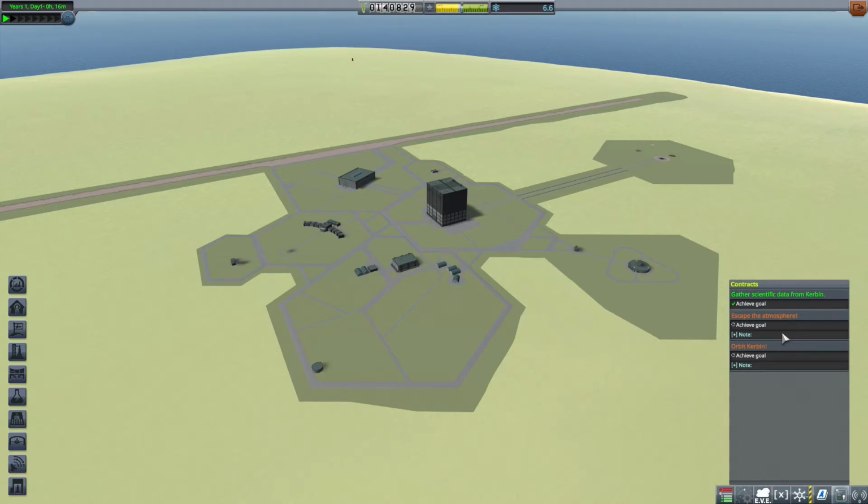Okay, so we have 2 missions. We have Escape the Atmosphere and Orbit Kerbin. So that's what we're going to do next time. Thank you for watching. This has been the basics of Kerbal Space Program. Join us next time where we get into space, perform an orbit, come back to Earth or Kerbin with a gentle thud.